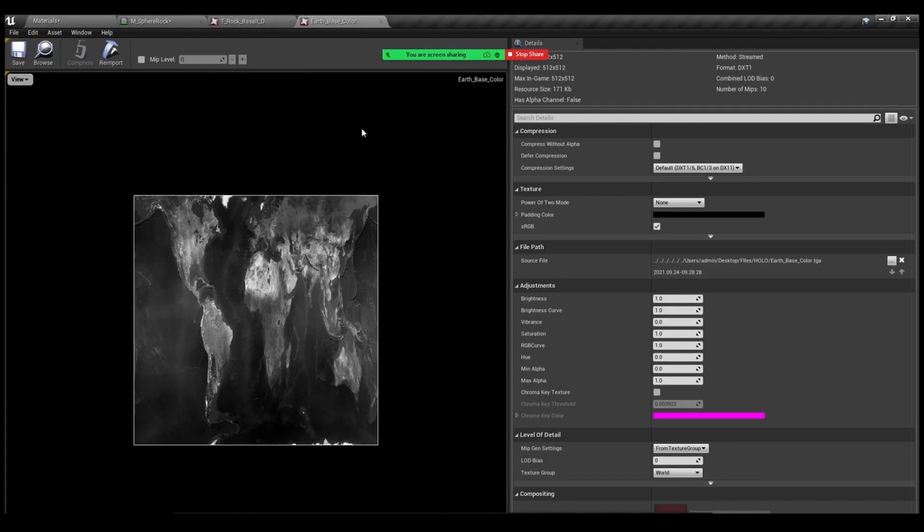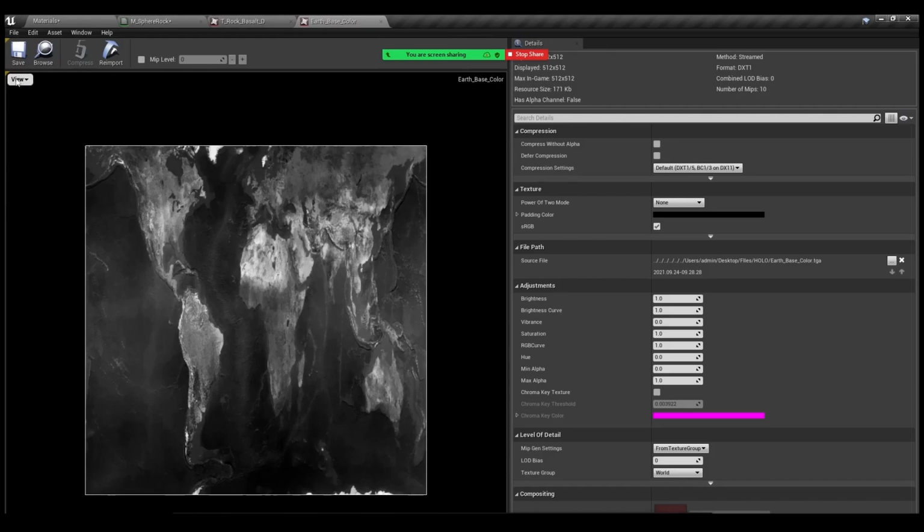Okay, so are we also editing the image, or is it just a display? No, it's for display purposes. You just want to see. The view is only for display purposes.